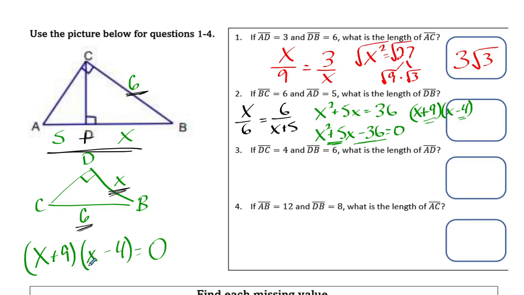We want to think about what x value would make this equal to 0. So it's really going to be the opposite signs here. It's going to be x equals negative 9 and positive 4. Remember, we can't really use a negative value for x here. It can't have a negative length there. So it's got to be the positive version. It's just x equals 4. Or just 4, really, the length.